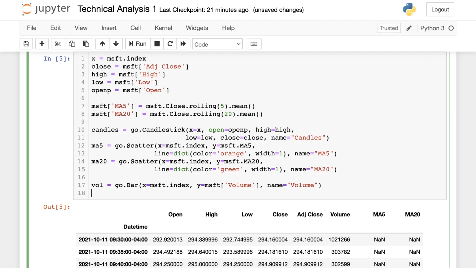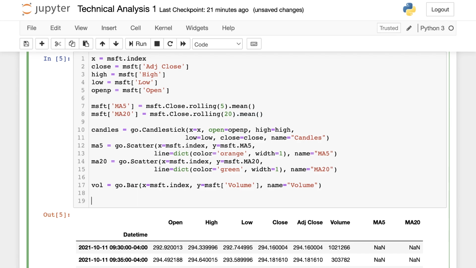All right. So what else do we want to plot? Well, what I would need to do is create multiple different axes on this, actually multiple different y-axes. So I'm going to have to say fig is equal to make_subplots, and then specs is equal to, like this, and you're going to say secondary_y, because what I want is I want the volume to actually show up on the screen right with the stocks, because I think it looks neat. All right, so there we go, and there is that.